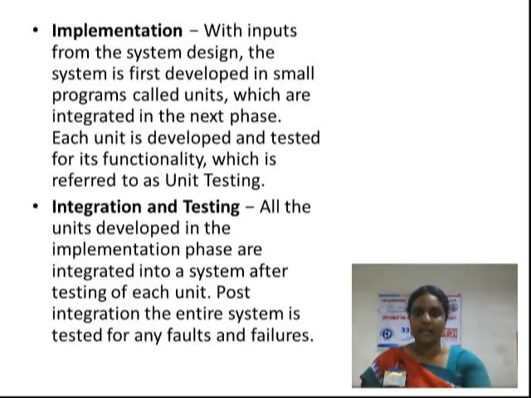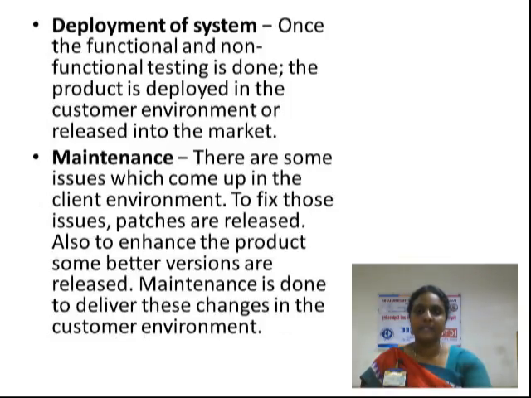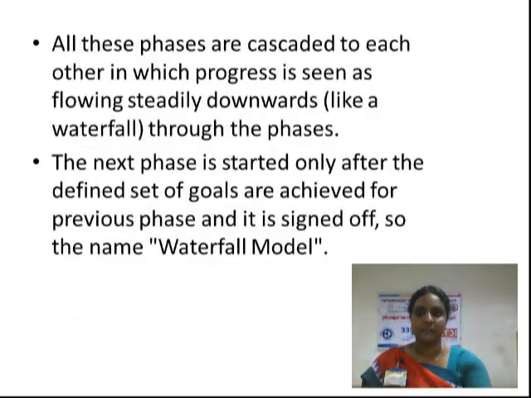Then comes the integration and testing phase. All the units developed in the implementation phase are integrated into a system after testing of each unit. Post integration, the entire system is tested for any fault and failure. Then comes the deployment of the system. Once the functional and non-functional testing is done, the product is deployed in the customer environment or released into the market. And then comes the maintenance phase. There are some issues which come up in the client environment. To fix those issues, patches are released. Also, to enhance the product, some better versions are released. Maintenance is done to deliver these changes in the customer environment.